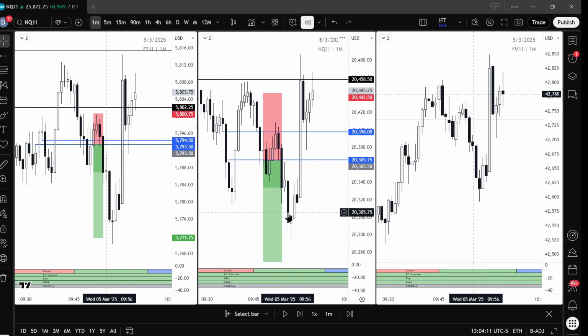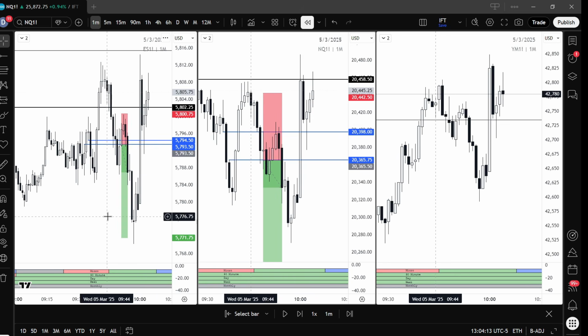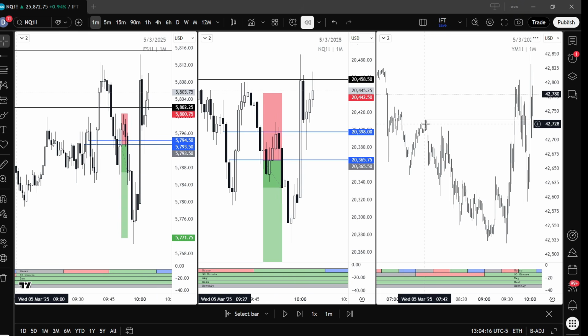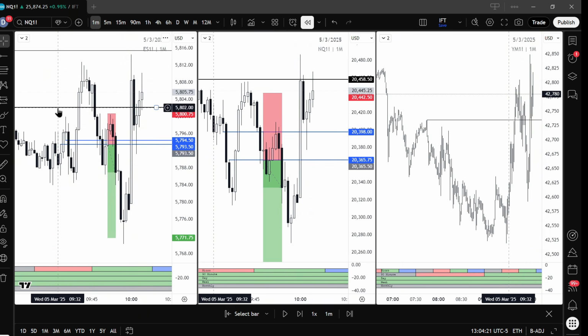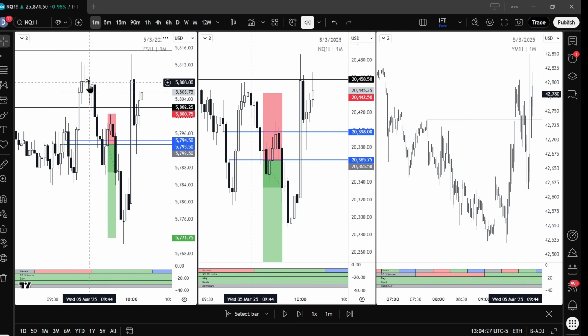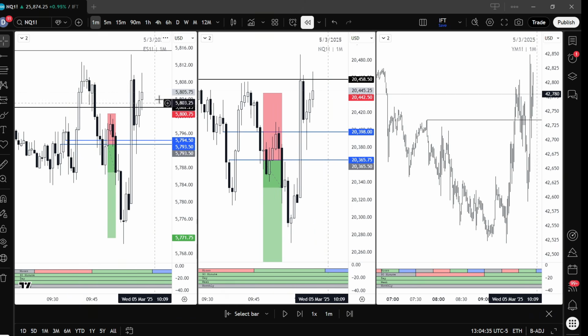So anyways, what were the rules? We had the sequential SMT. If you look closely there, right? Sequential SMT, check. Then we had price reaching into the RTH, the regular trading hours gap level, check. We then had the first presented fair value gap, check, and then price also now closing below the first presented fair value gap, check. And this was in line with our bias, but unfortunately this day price continued trading against us. So if you were lucky and you chose the correct asset, you would have been able to come out of that in a profit.